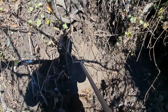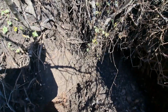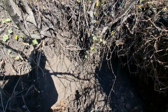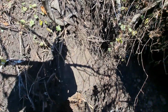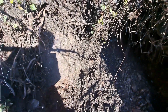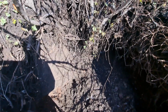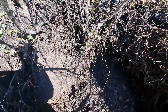Check this out, folks. There's that great big granite block that was in the side of the entrance to the cave here before it caved out. You might have seen it in previous videos. I mentioned it. I suspected it was helping support the ceiling, keeping it from caving in. Look how big that is. That's got to be 3 feet by 2 feet wide. I don't know how deep it is, but it's still going in there. Man, I'm ever glad that didn't come down on my leg while I was in there shoveling and raking. Holy smokers. I know Jane will be happy that that's caved in. She won't have to worry about me.